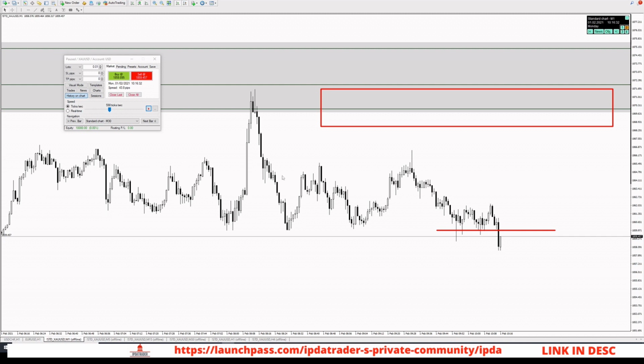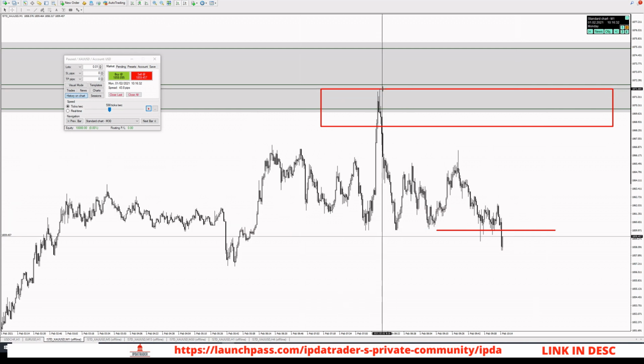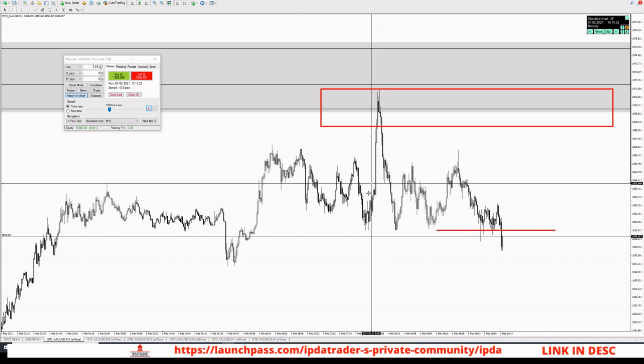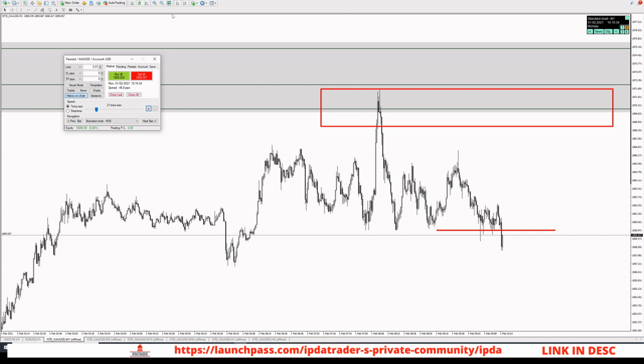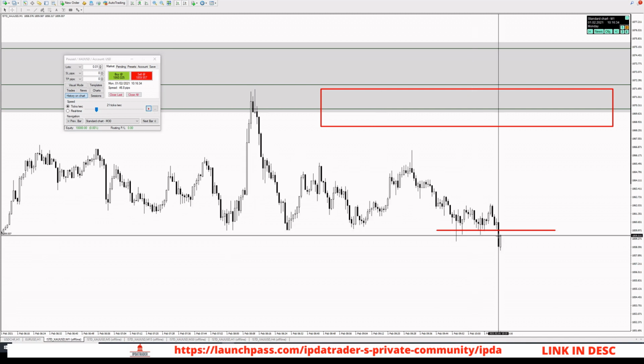We've now pretty much broken below. There could be an opportunity here to go short with your stop above structure, because you're now not expecting that we're going to be pushing further up after, once again, remember, we've mitigated this area that we had previously determined. We've broken structure to the downside. We've had a rejection, so we could potentially be looking to drop further down, right? So let's slow this down. As we fill this inefficiency in this candle into this low, we might drop, right? And this is just an example. Since we're just simulating, we're going to go with a short right over here.